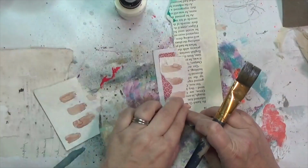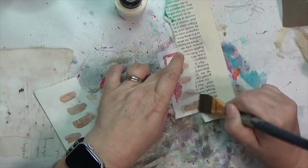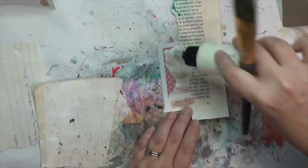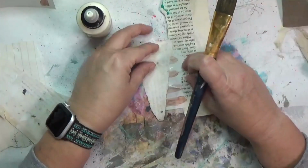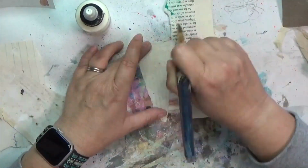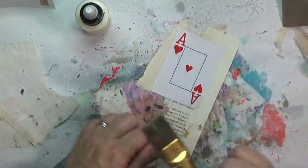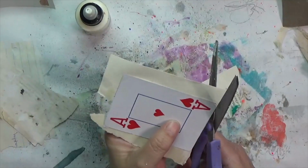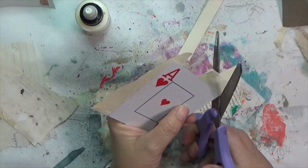That is an avocado dye, I believe, that I created and just happened to put on some paper to test it out. I ended up using the rest of that avocado dye on an old tablecloth, or part of an old tablecloth, and didn't get too many papers altered with it. So I think I'm gonna have to save some more avocado pits and make a dye, because I really like that piece of paper. So I'm using acrylic matte medium there to glue down my papers.